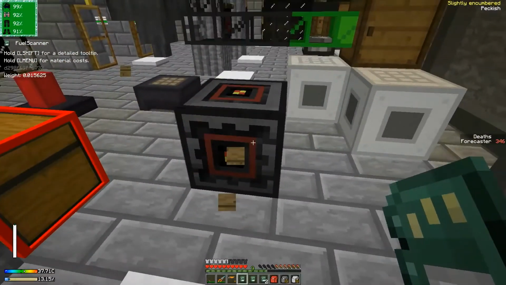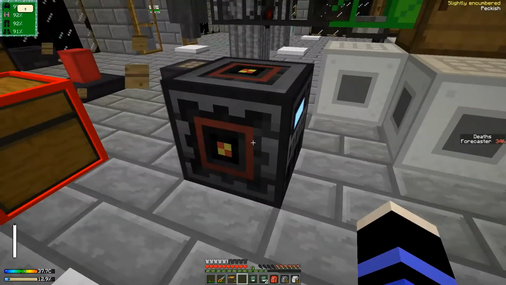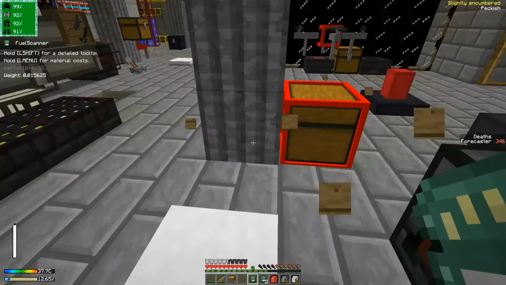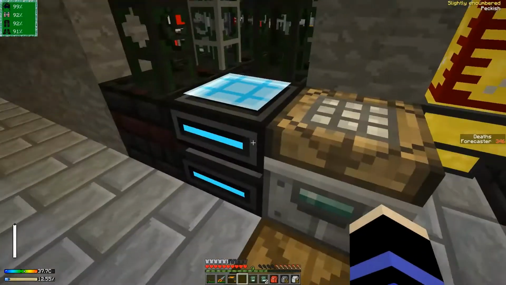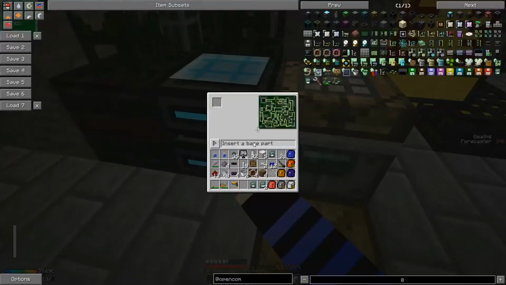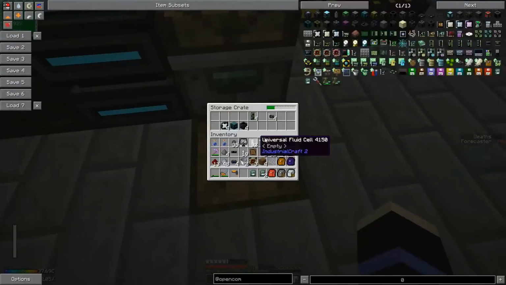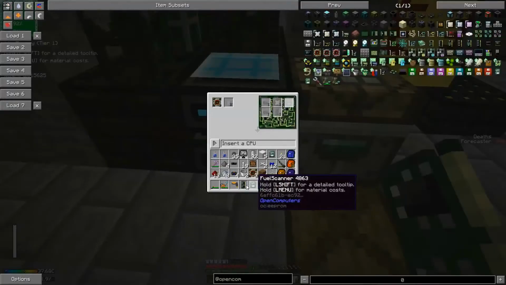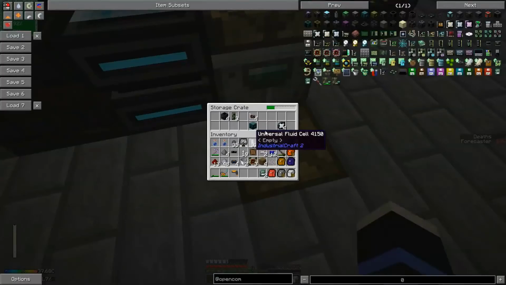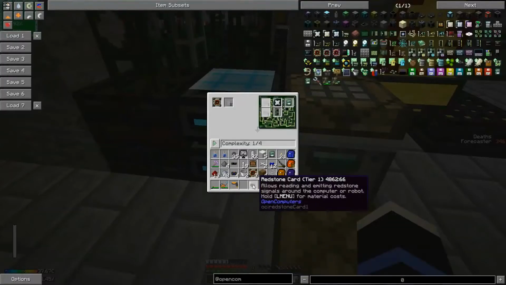Now, this one I assembled without an EEPROM in it, but that's alright, because if we shift right click, since it's empty, we inserted the EEPROM inside it. If it already had an EEPROM inside it, we would get that one back out, and we would insert another one, whichever we were holding. We can also put it in before we assemble it, of course, which I'm going to do from now on.